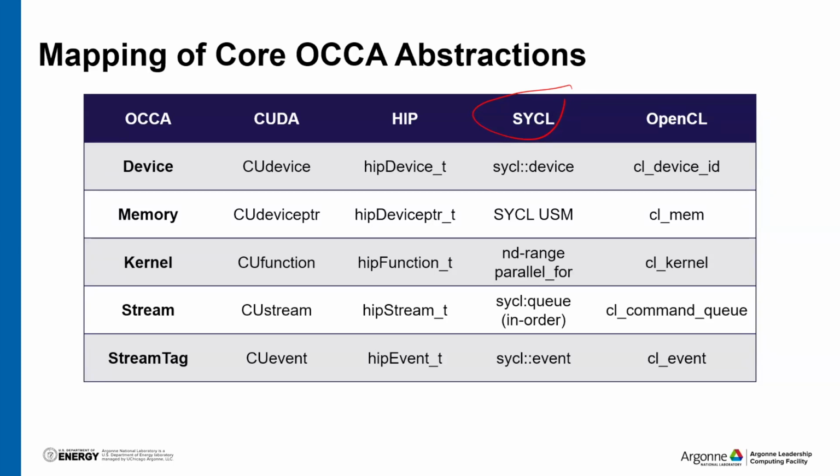So a few key points. If you are a bit familiar with SYCL, then you might know that queues can typically be out of order. One of the assumptions that's fundamental in OCCA is that all of the streams will be in order. And the concept of a kernel in SYCL is a little bit more opaque than in some of the other programming models. So here I just listed it in a nebulous way, but your kernels will get mapped to an ND range parallel for lambda.